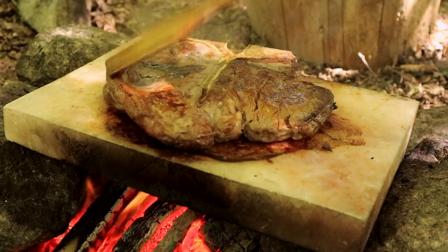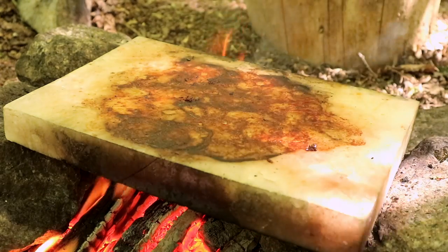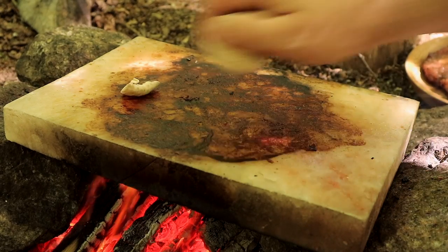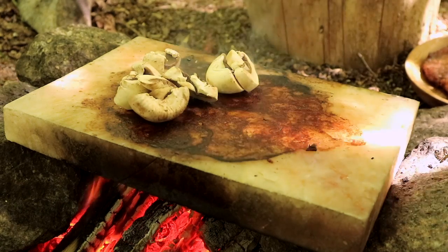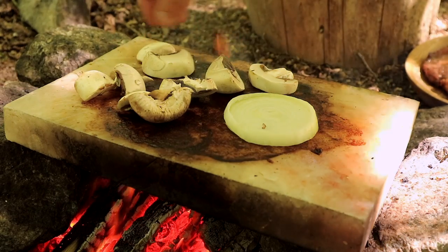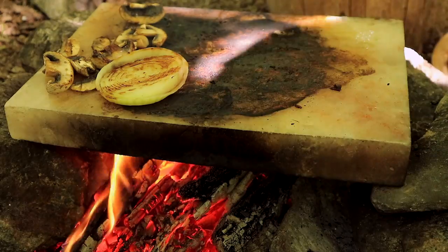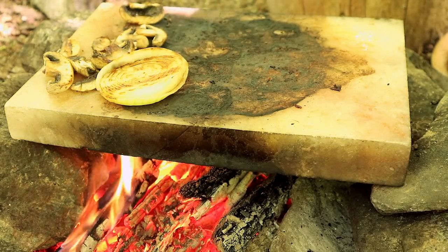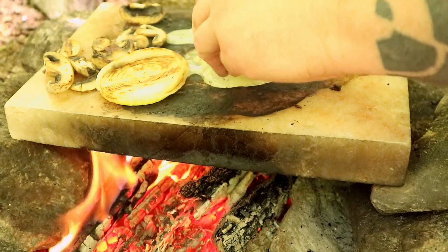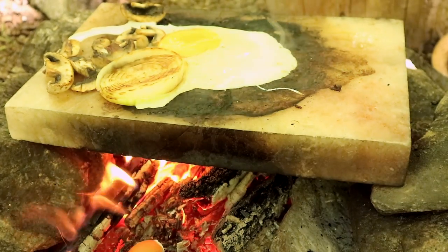That's about done to my liking. While the steak's resting in the background, I'm just going to do the mushrooms and onions. Now, I don't think this is going to work, but you don't know unless you try. Well, it wasn't as flat as I thought. Now, it will definitely cook.